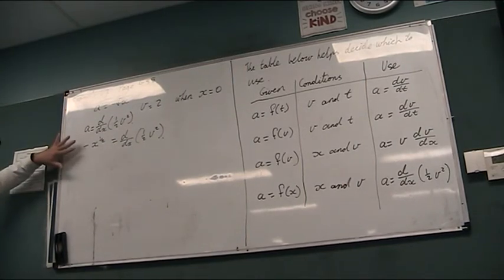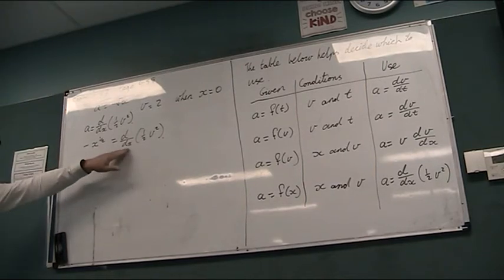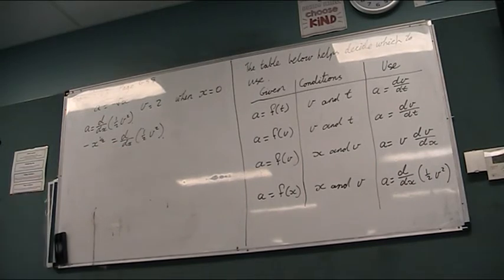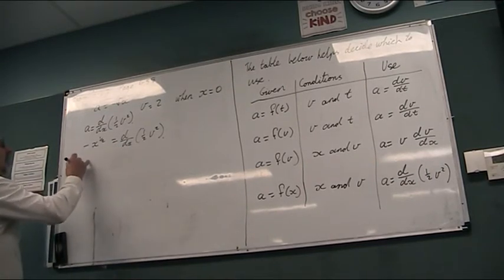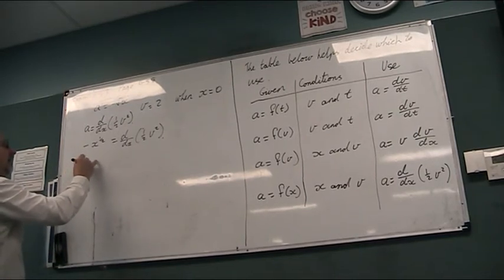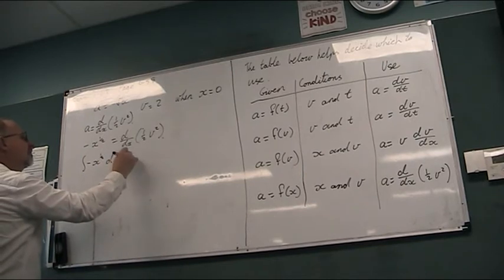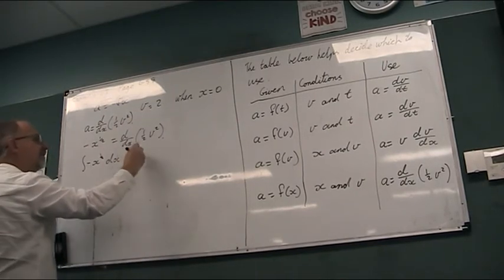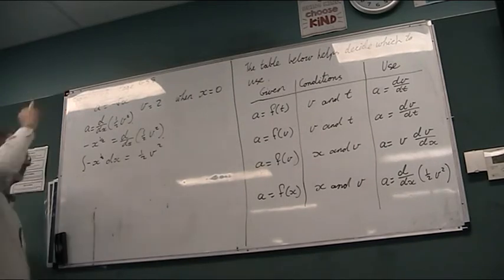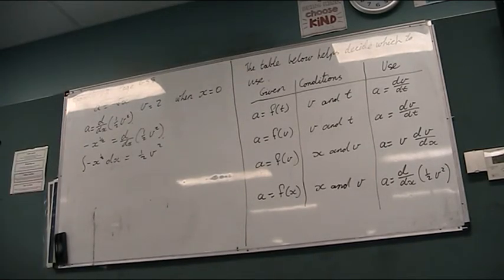Alright, we're already on the left over here, got it in terms of x. Going to anti-differentiate with respect to x, that's all good. So, antiderivative with respect to x, and of course when I do this side I've just got the half v squared. Alright, the antiderivative of negative x to the half is what?